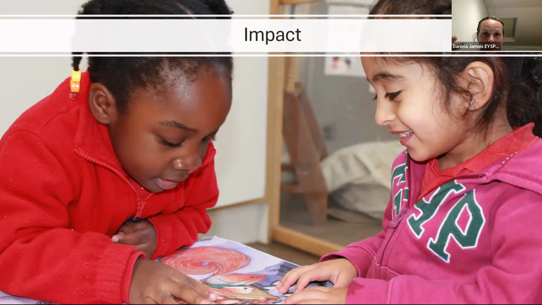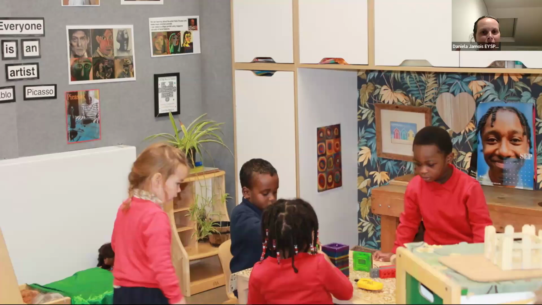They'd had things narrated, they'd been exposed to a lot of language. So when they revisit this story that they'd seen with an adult previously in an independent situation, they were chatting away about it. And that's when you know, right, we've done a good job here. They're now practicing this language, revisiting this language, taking turns in their conversations, pat on the back. And that's when you know that the quality interactions are really paying off.